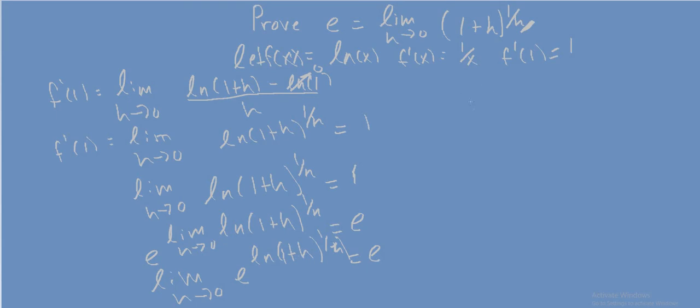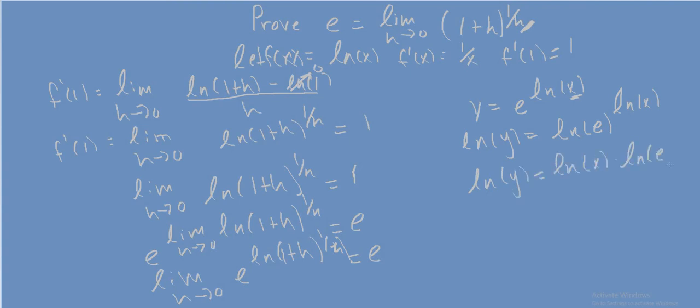So if we have maybe y is equal to e to the ln of x, that's something, right? And we take the logs, or ln of both sides, is equal to ln of e to the ln of x. Well, by the properties of logarithms, that ln of x can just come right down. So ln of y is equal to ln of x times ln of e. This guy right here goes to 1, and y must equal x for this to be true. So y is equal to x.